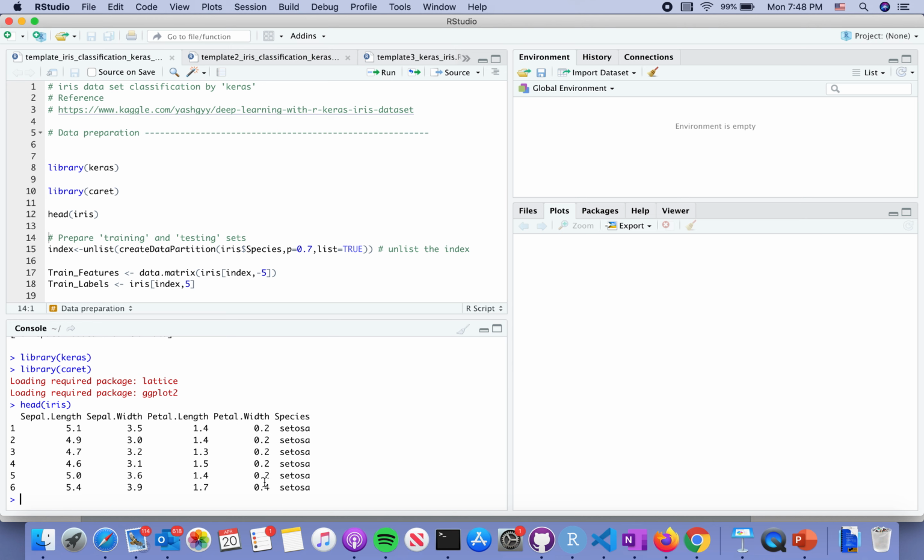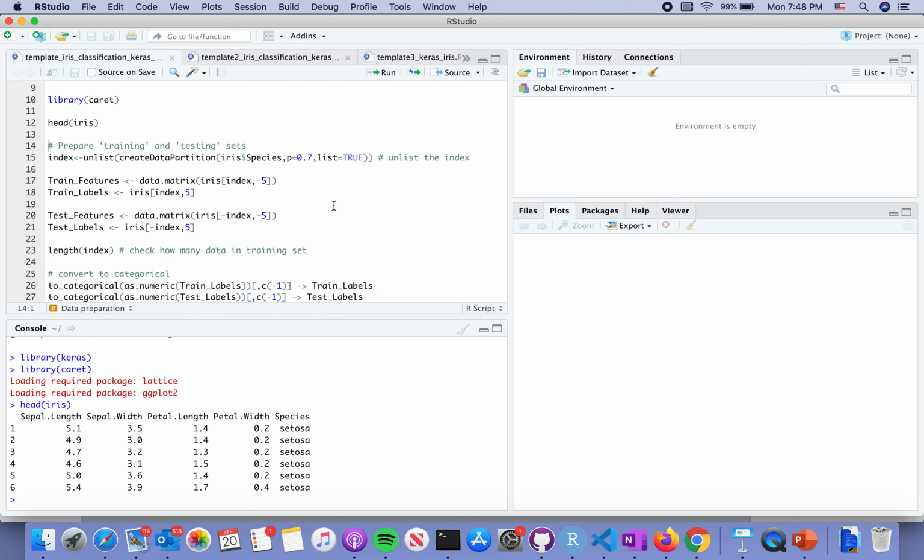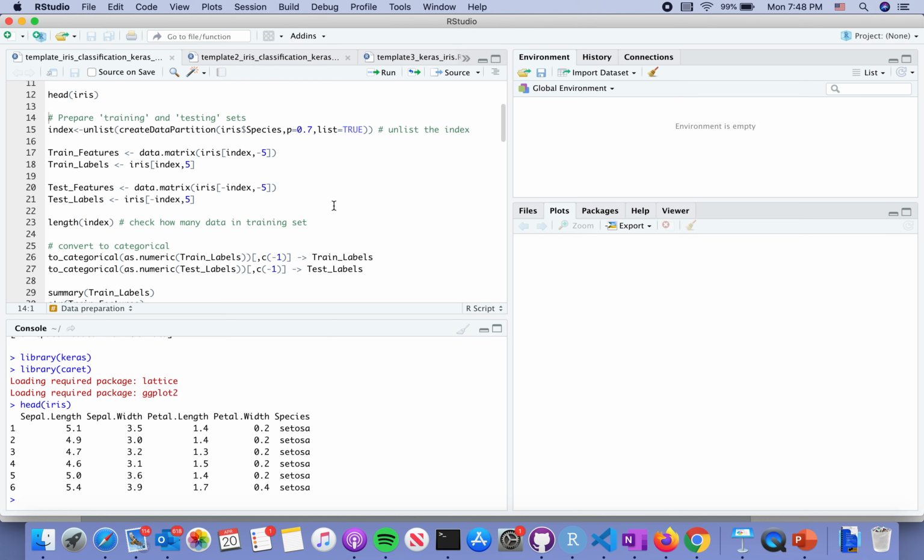As you can imagine, for the species or the type of the flowers, we may have to get this part as a feature input into TensorFlow as a matrix, and then treat this column separately as a label in the following sections.